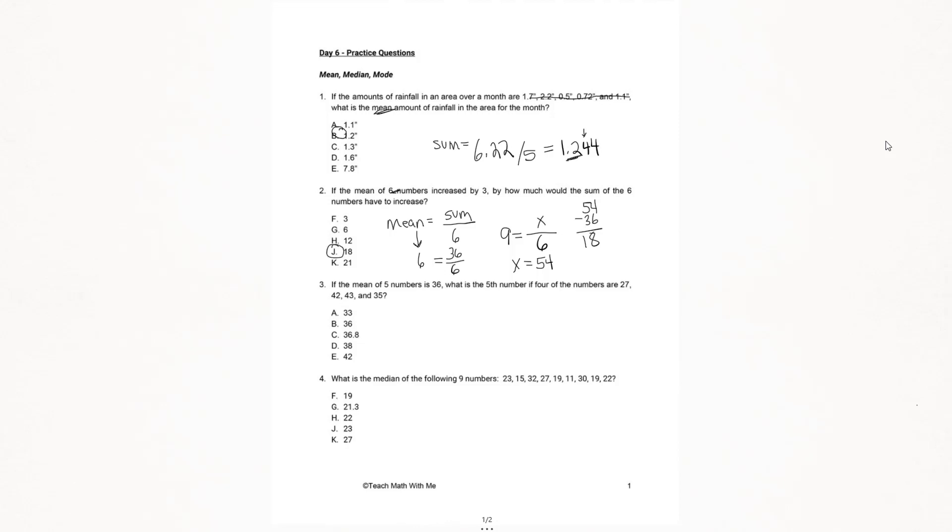Now by theory, what we can look at so that you understand this. When we think of our definition, our mean is increasing by three. So we have a sum divided by six. When the question was how much did the sum have to increase by? Well, if you'll look right here, here's where we get our number. When we increase by three, we're getting that 18 right here with three times six equals 18.